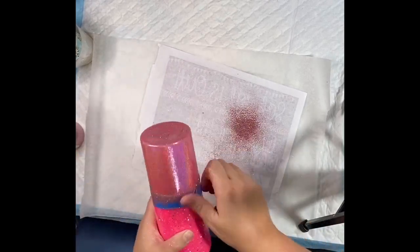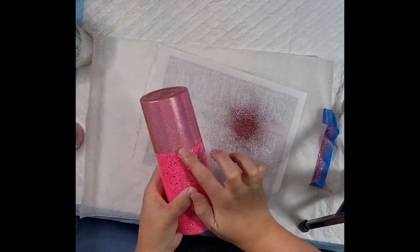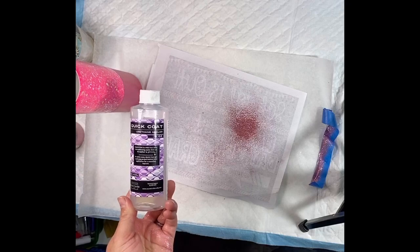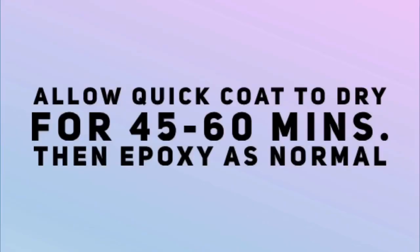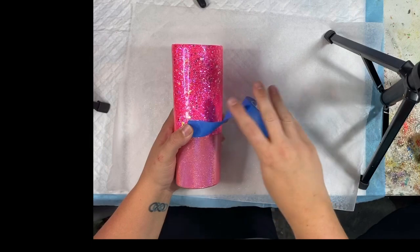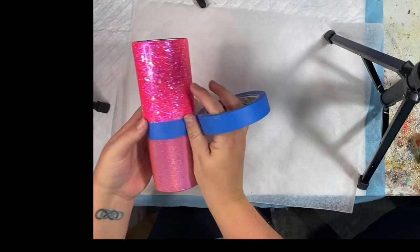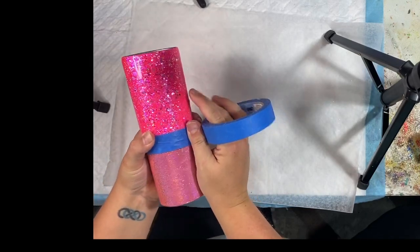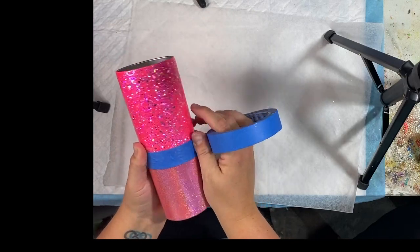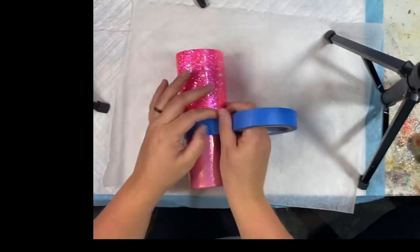Once you're happy with how it looks, remove your tape, then run your hand along the edges — sometimes it kind of pulls up at the edge. You're going to do two coats of clear glaze and then a full coat of Quick Coat. You're going to epoxy as normal, and once that epoxy is fully cured, tape off your divided chunky section you're leaving. This is an inch wide painter's tape — my divided line is one inch so it works perfectly. Make sure it is along your Tack-It line and along your chunky top line.